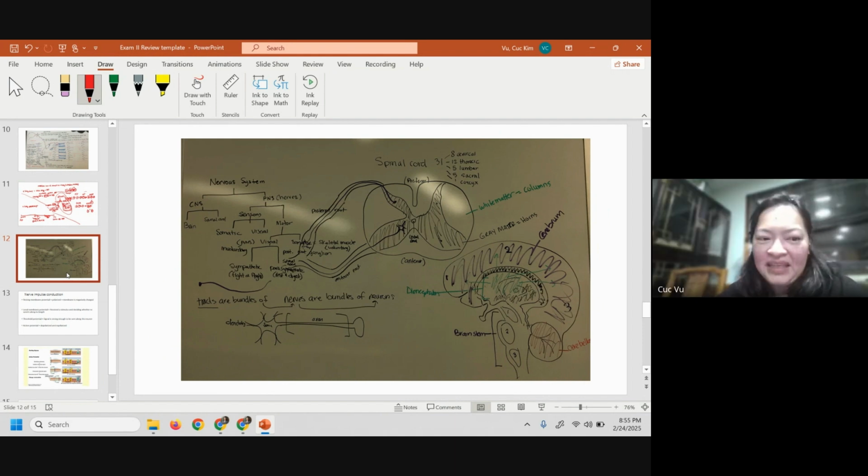Okay. So we do have a few minutes left. So the last 5 minutes, I do want to cover a little bit of what you should know for the nervous system. The very first thing you should do to make it just a lot smoother going is to do this right here. That will kind of give you a map of everything you're going to study. You have to understand how things relate to each other.